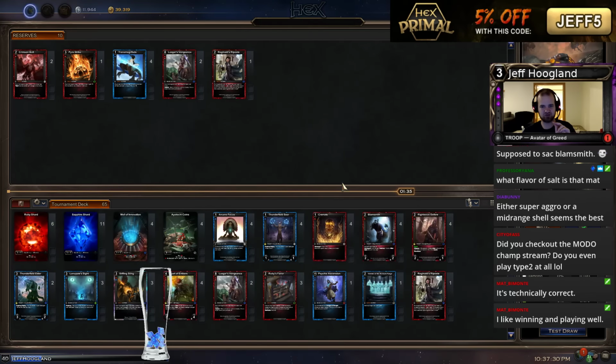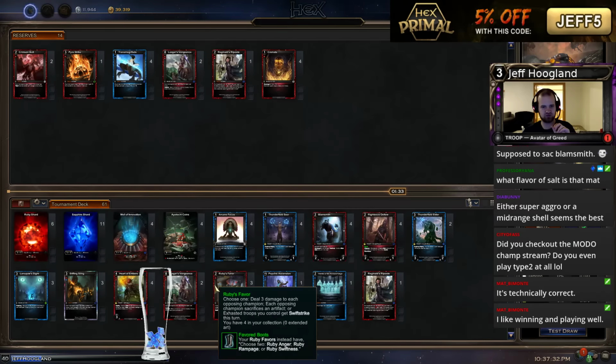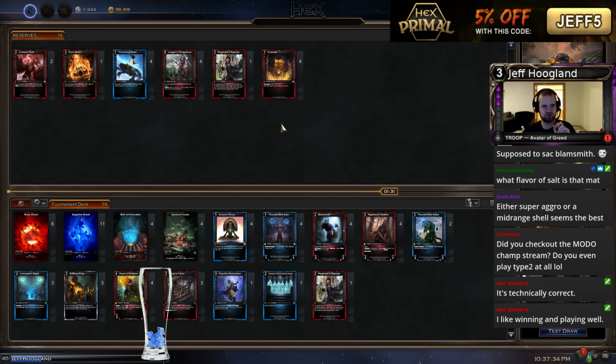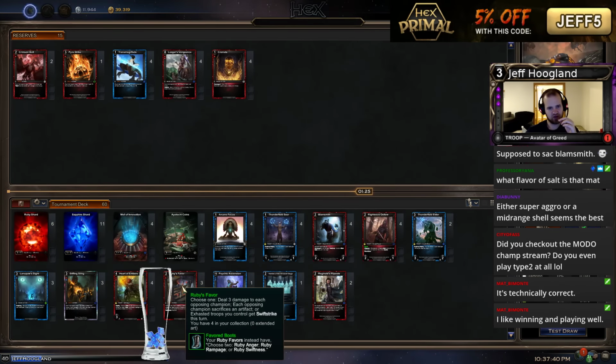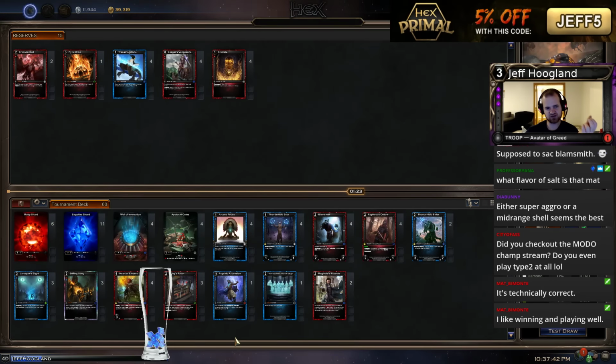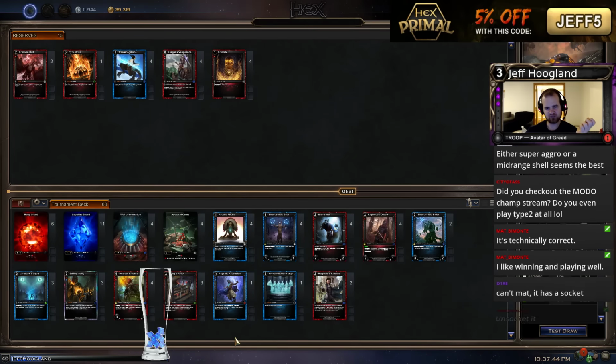Alright, so I don't think I want Transmog or Cremate or Lazgar's Vengeances. Man, the swap out here is really super clean. I just bring in this last Riposte. So I've got 3 Ruby Favors as answers to Darkheart. I wonder if that's enough.